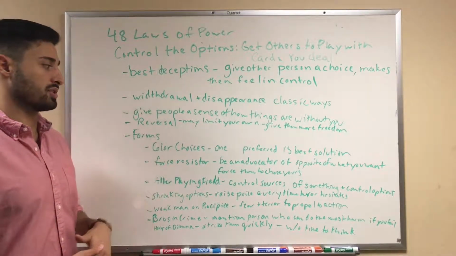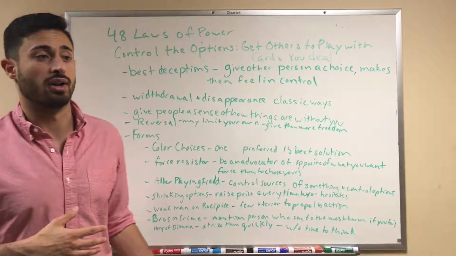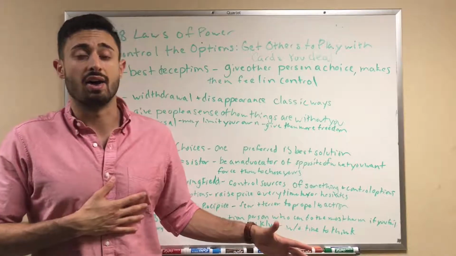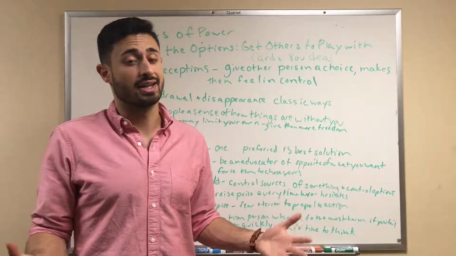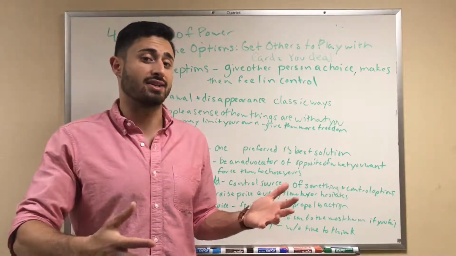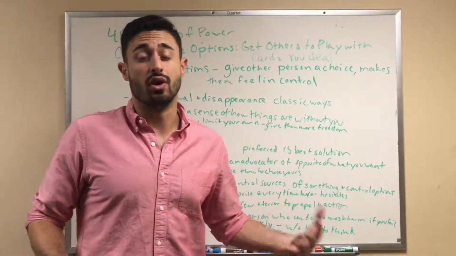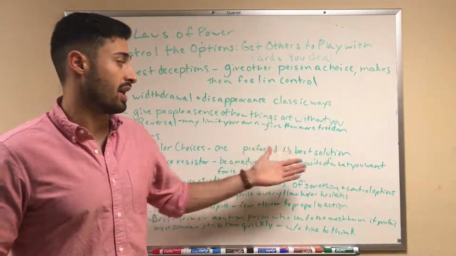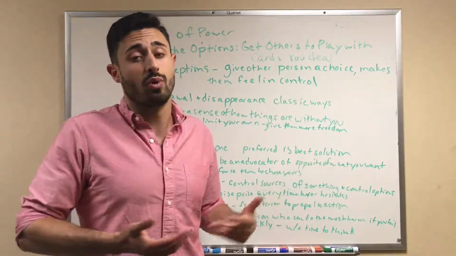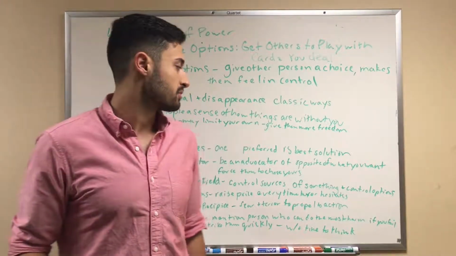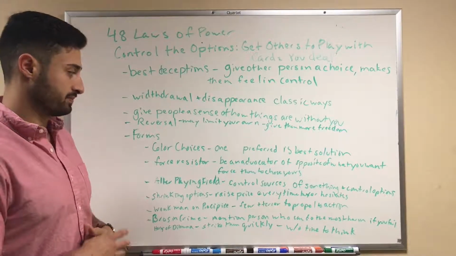So, color the choices. I mean, I'm guilty of doing this all the time when I want friends to do something that I want them to do. I tend to color the one that I like the best and present the facts in a bad way for the things that I don't want to do. I try to portray to their needs as well, to make them see, look, this is really the best solution. I want it, but it really is the best solution. So that's color choices.